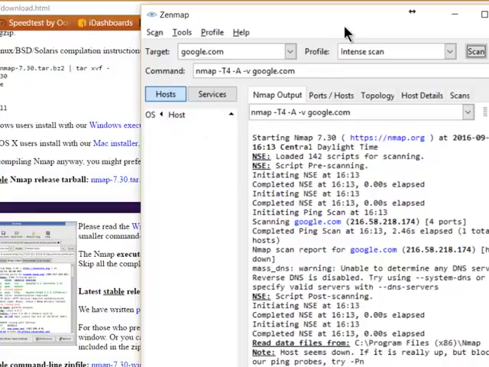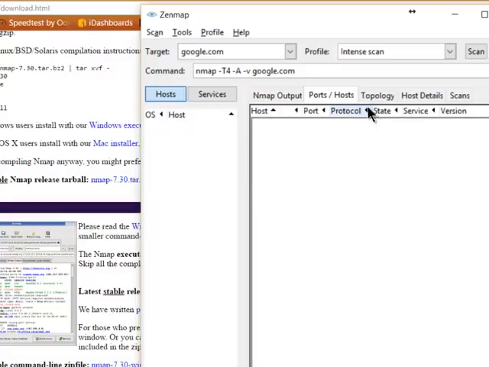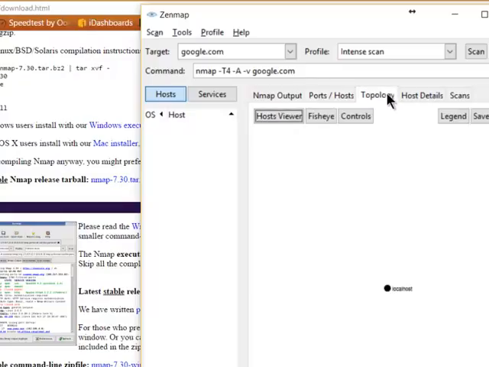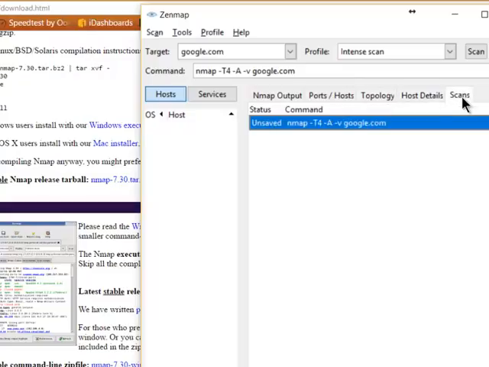So the next piece of the assignment is I need a screenshot of this information here to say that you completed a scan. You can do as many of these as you want to, but the main thing is getting you to install it and actually play with the software. So up here you actually see a couple of tabs where you have NMAP output, ports and hosts, topology, host details, and scans. If you click on ports and hosts, there are no ports and hosts that were found in the Google search. Same thing with topologies, there's only one. Host details and scans.